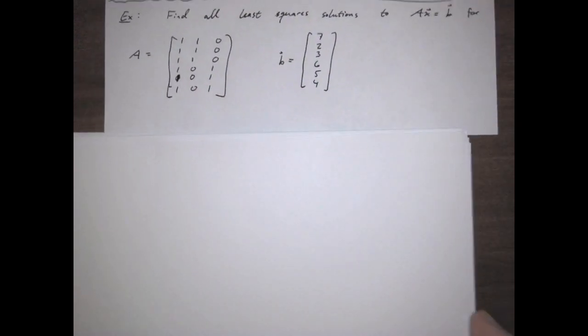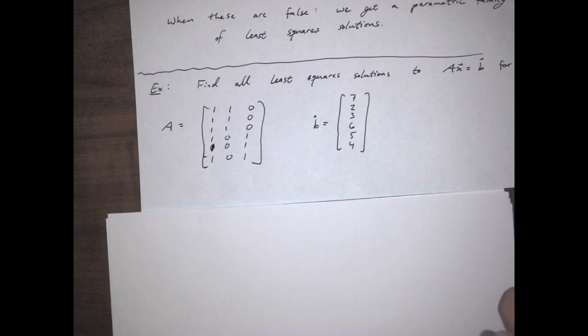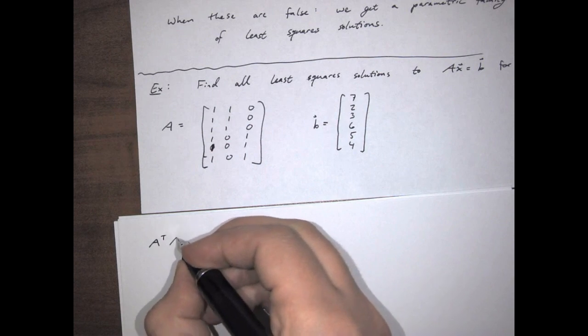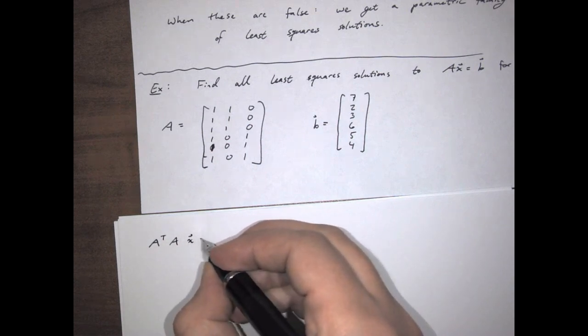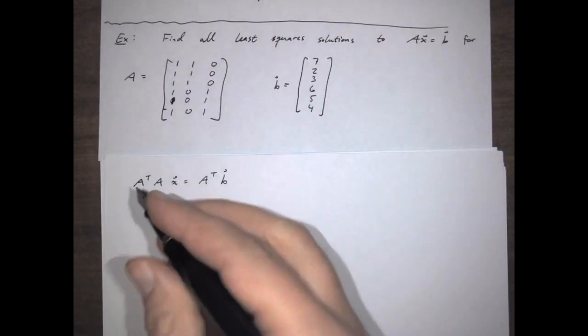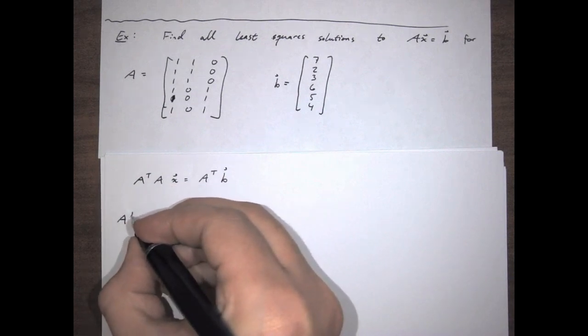So unfortunately now, since we do have this linear dependence, we're not going to be able to sum it up in some succinct formula like this. We're going to have to find the normal equations and work our way from there. So A transpose A times x equals A transpose b. This is home base for us. This is the position that we are always going to be in. So let's now figure out the pieces that go into this.